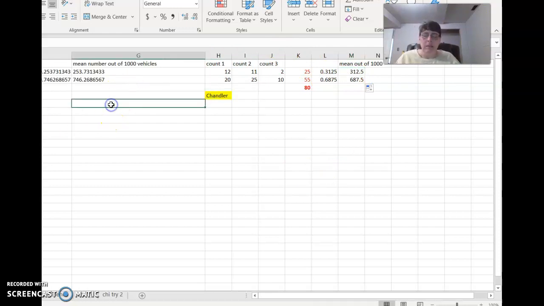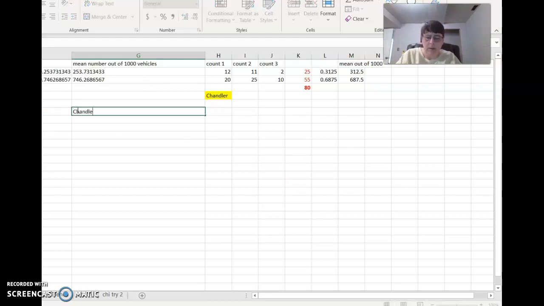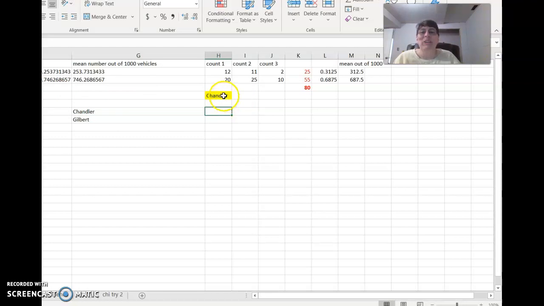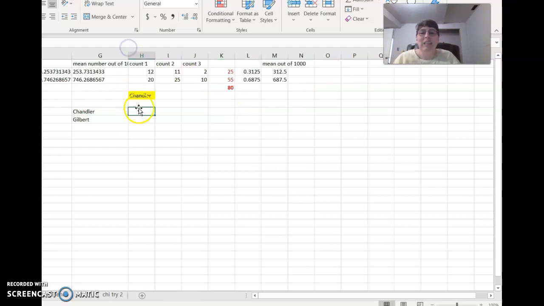So combining this, let's just say Chandler and Gilbert. Wow, that's kind of far apart. I'm going to scooch it back in. So that's, okay, equals, this is the one for Chandler, and then this one will equal the one for Gilbert, and this will make, whoops, a great graph.